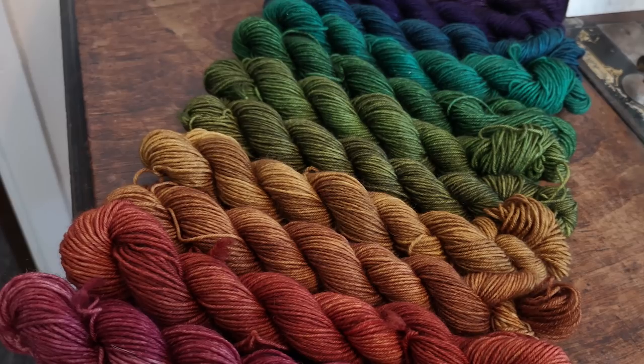So Becky started us off with teaching us about the colour wheel and how we did primary colours and then secondary colours in between them and then tertiary colours. And it was a really fascinating day, a really good mixture of creativity and stretching my mathematical muscle to try and figure out, well, if I want a colour that's halfway between this and that one, then calculating the quantities of dye needed. And it really gave me a lot of admiration for people who do dyeing for a living and the level of precision and artistry that's involved.